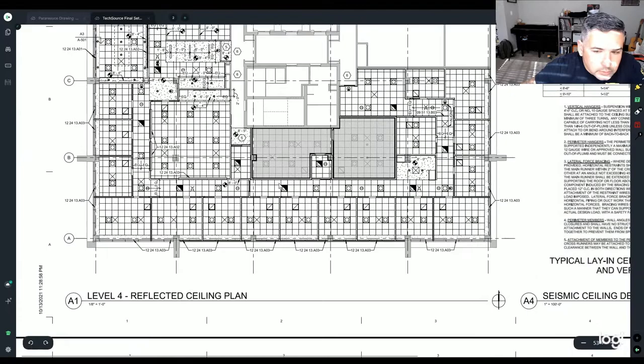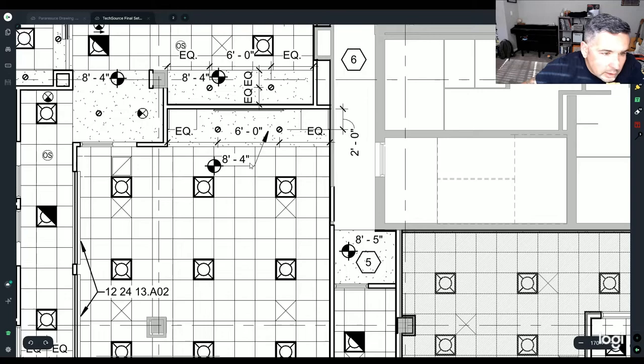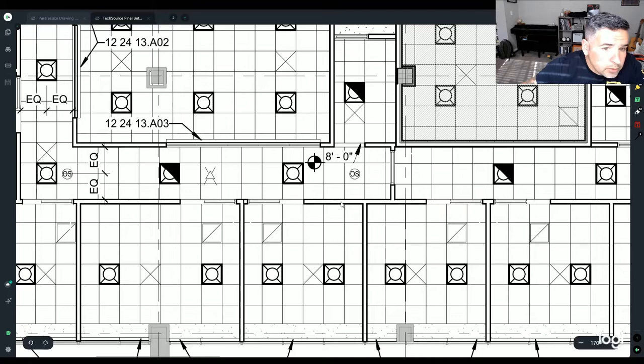So you can find little things like that everywhere, like right here. This particular one's going to be 8 foot 4 inches in this area. And that may or may not matter to you, 8 foot ceilings, but it'll definitely matter to the HVAC guy for sure, and you want to make sure that you're going to go through the right motions too. But as you can see, your occupancy sensors, your lights, your fire alarm are all on this plan. Here's the HVAC guy's entrance.